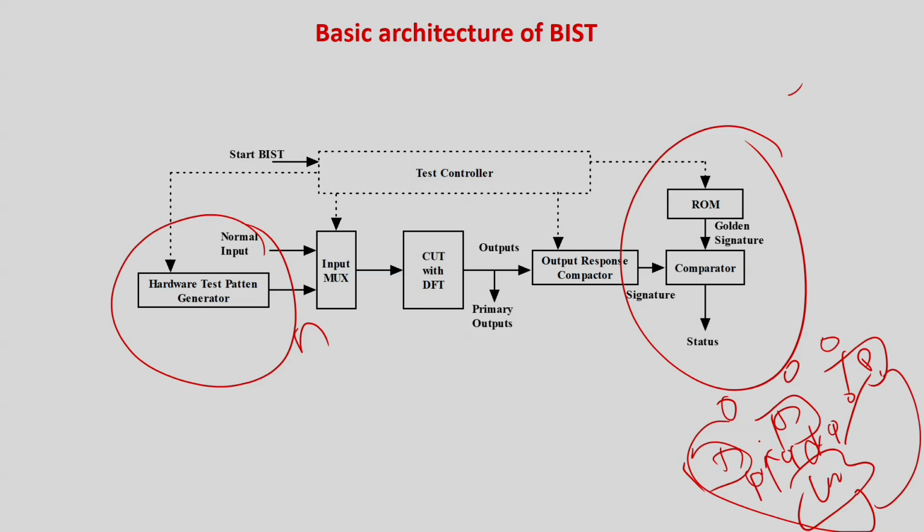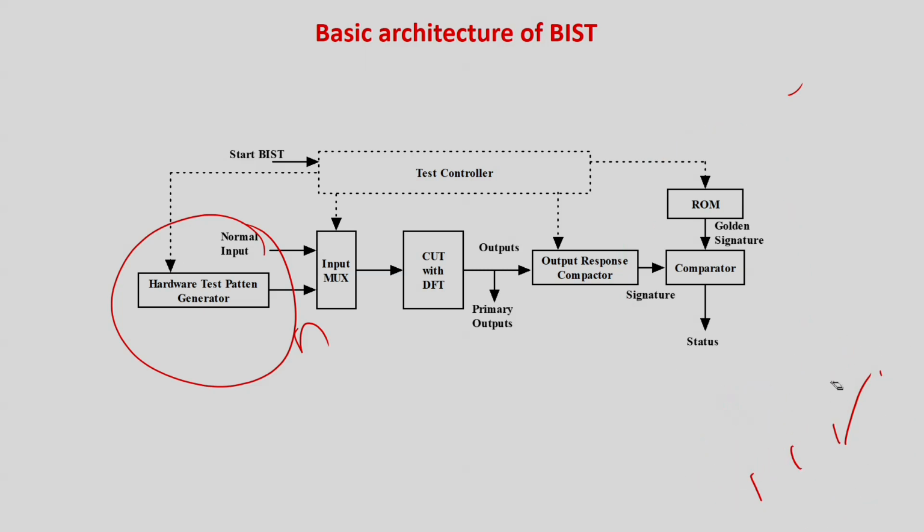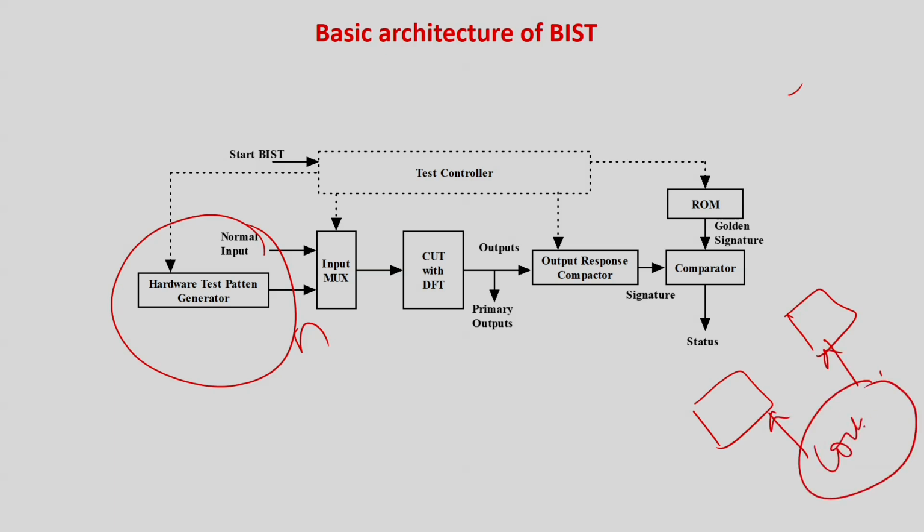Let me clear it up and explain. Say this is an n bit pattern generator, and let us take n as 2, so there will be 2 flip-flops. The input to these D-flops comes from the combinational cloud, and the outputs of the flip-flops are fed back over here. Maybe the present state is 0 0, so it's a simple up counter. The present state is 0 0, the next state will be 0 1. Then the next state will be 1 0, then the next pattern will be 1 1, and it will keep on going.